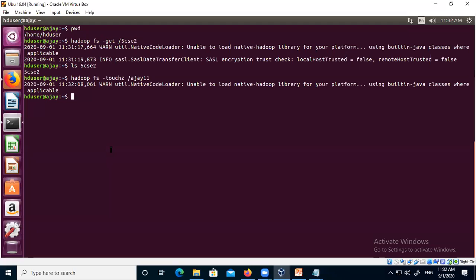So let's do an interesting thing now. See carefully, all of you. Let's create a file B1. Okay, I've created a file B1. Let's create another file B2. Let's list both the files. So you can see B1, B2 files are there. Now I'll copy both these files into my cluster.